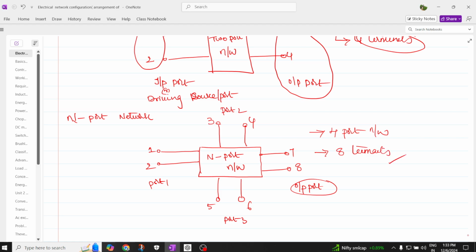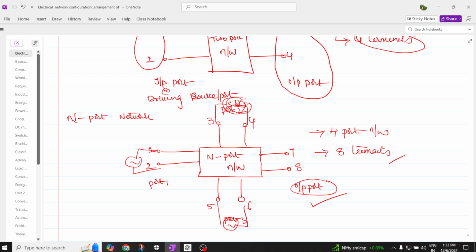8 terminals. To port 1 I will connect a diesel generator. To port 2 I will connect one more generator, and here I will connect a solar system. These are also DC supply. So you can connect electricity, or a generator, or a solar system. Ultimately they give the output. Therefore here you may have more than one, therefore it is called an n port network.